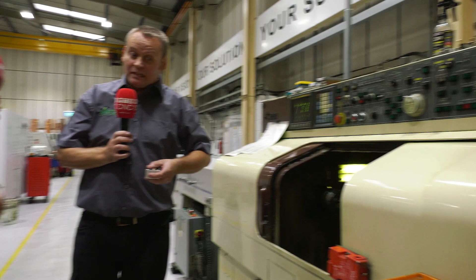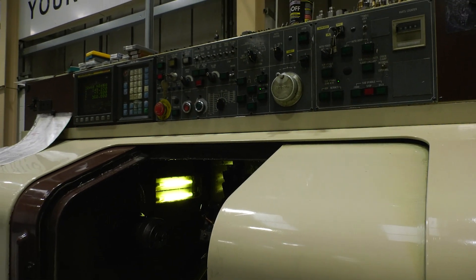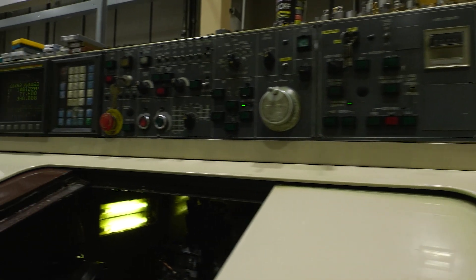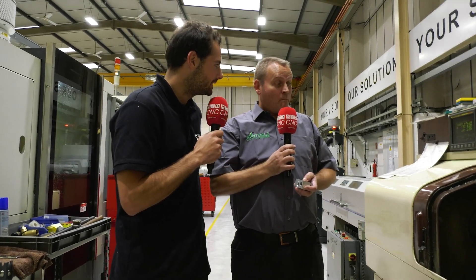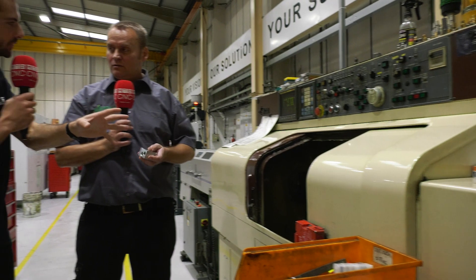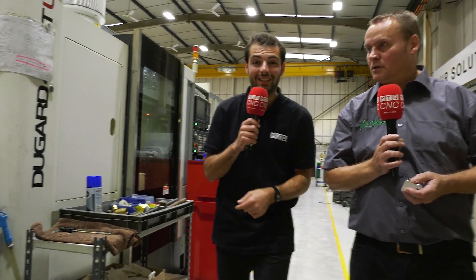Why do you invest in brand new tech? Just because it's quicker. And why do you need it to be quicker? Just to keep up with — or lead — the competition. And brand new tech this is not. This is an old Nakamura Tomy, originally from Japan. Some people import cars, but I've never heard of people importing machines from Japan. And this is almost as young as you, isn't it, Jason? It's nearly as young as me. What do you still need it for? Mostly for simple work where having a sub-spindle or twin-turret won't make any difference — just one spindle, one-off, billet-loaded stuff. It doesn't need to be too automated. The Nakamura Tomys from 1986 are still going strong.